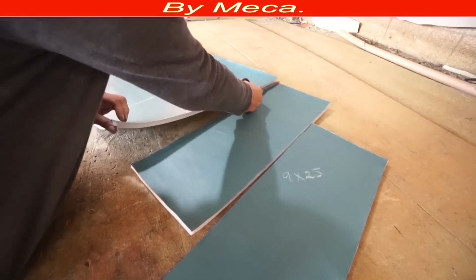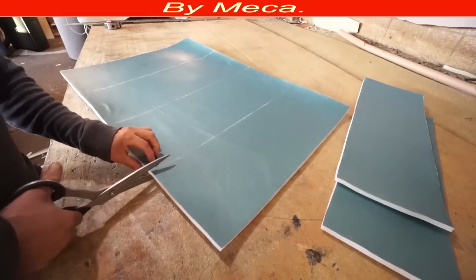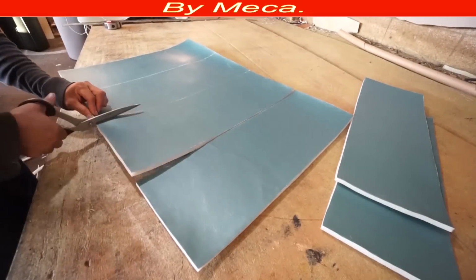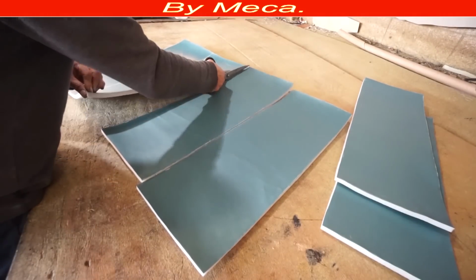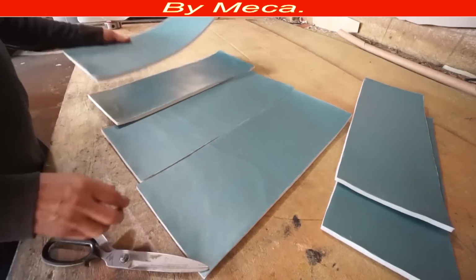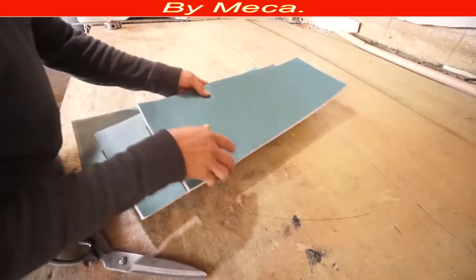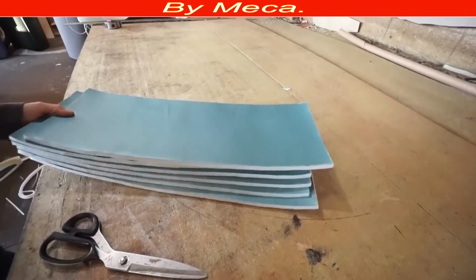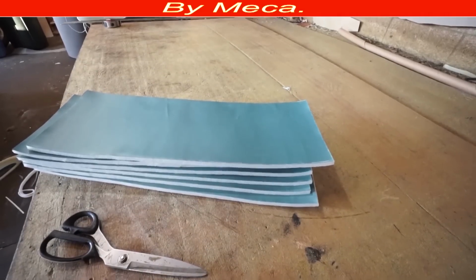To me, it is easier to do it this way. A lot of people cut the vinyl first, all those pieces, and then they put glue and put it together with foam. But to me, it is easier this way. I cut foam and vinyl at the same time. To do it this way, you see, the blade has to be so sharp. The other way will create a blister in your hand. So I got those pieces done.